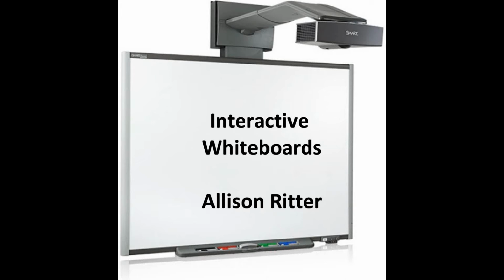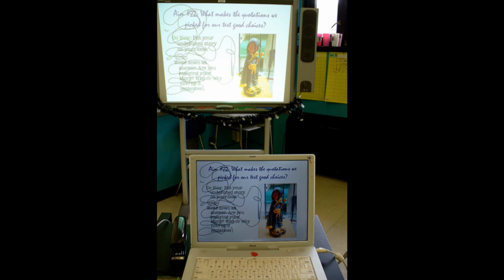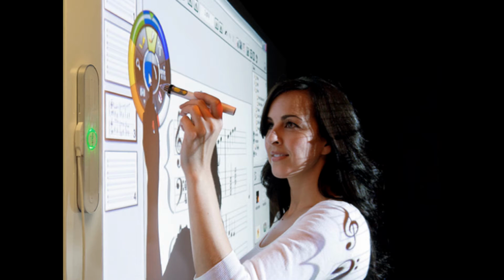An interactive whiteboard could be described as a very large screen that is either mounted on the wall or situated on a floor stand. The board is linked to a computer desktop so that everything that's happening on the desktop is projected onto the large whiteboard for a larger audience to see. Not only can the whiteboard be controlled by the computer that it's linked to, but it can also be controlled with a simple touch of a finger, a digital pen, or other device directly on the interactive whiteboard itself.